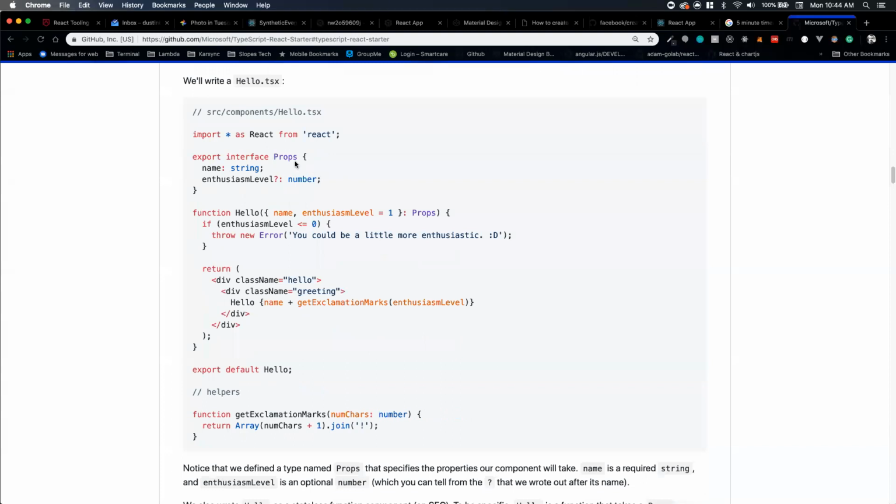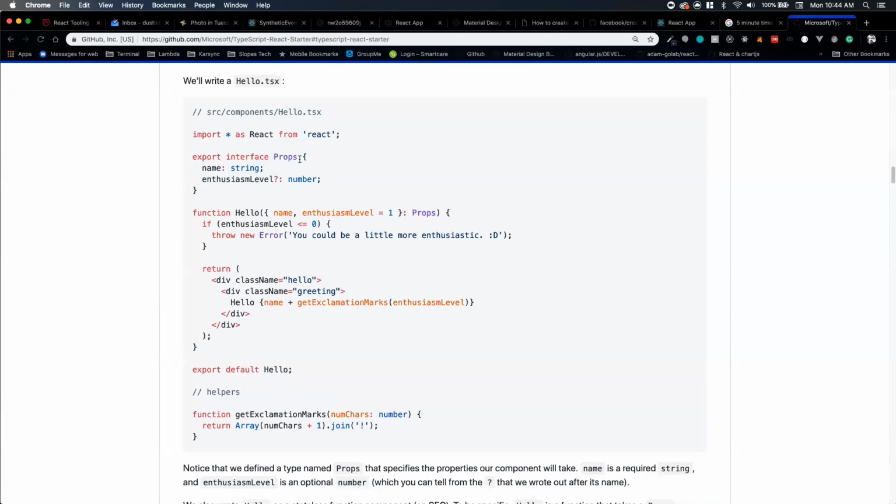So we've got a hello component here that takes in a name and an enthusiasm level. And then we've got this weird syntax right here. So this is type checking the props object that's coming in and saying that this matches this right here.